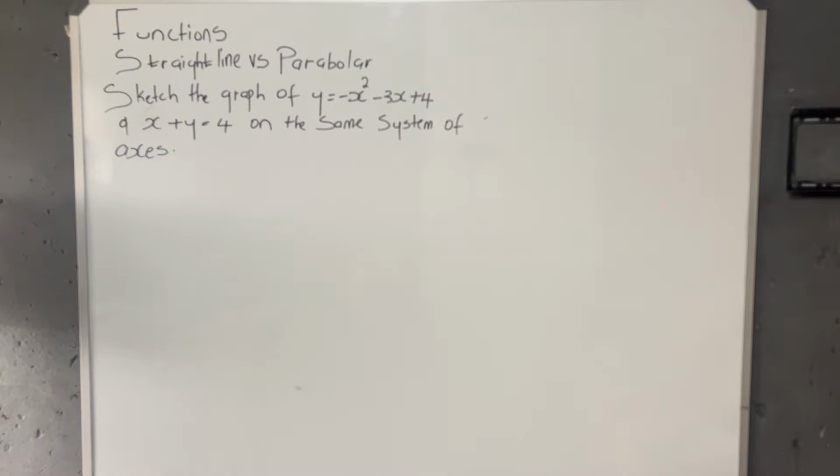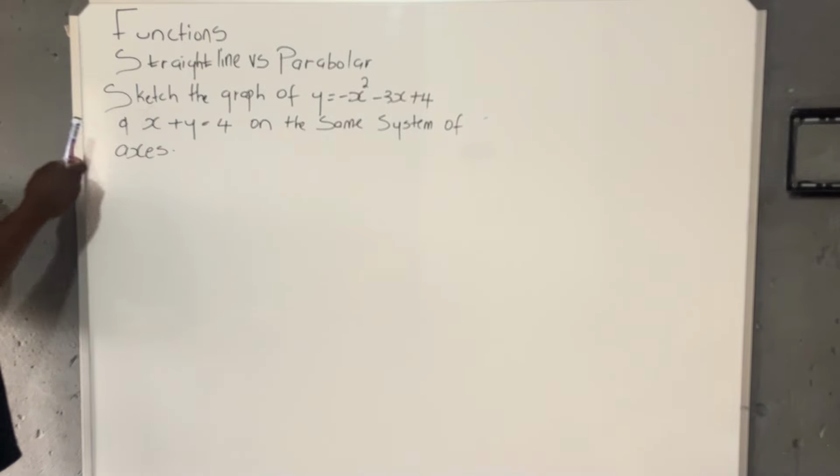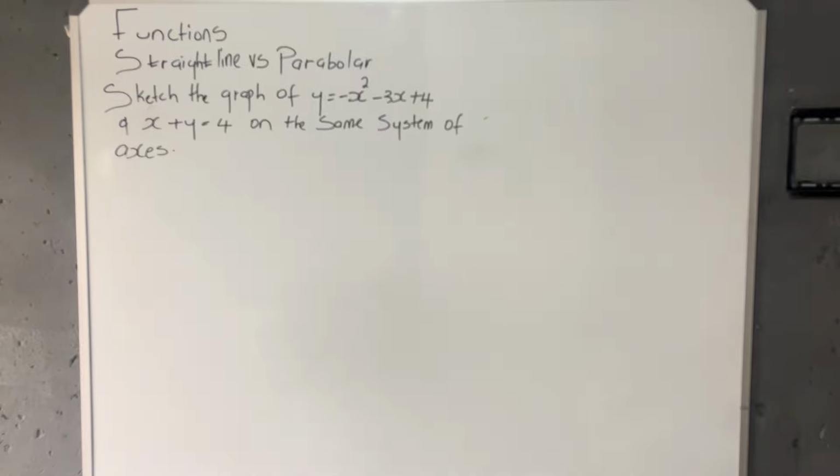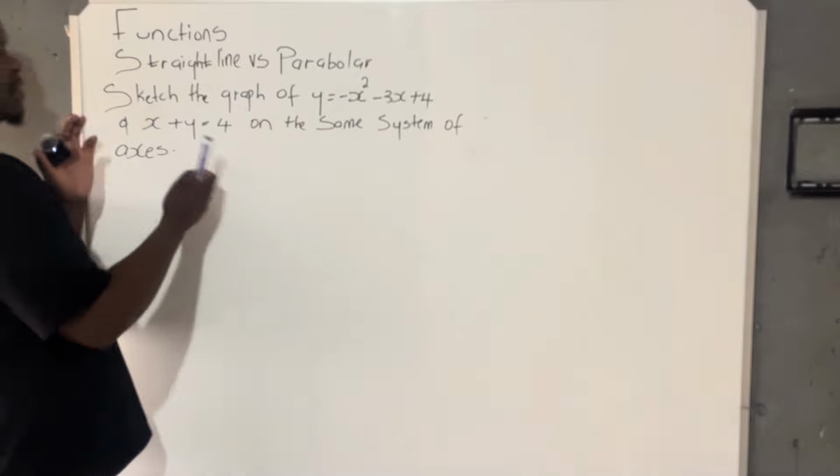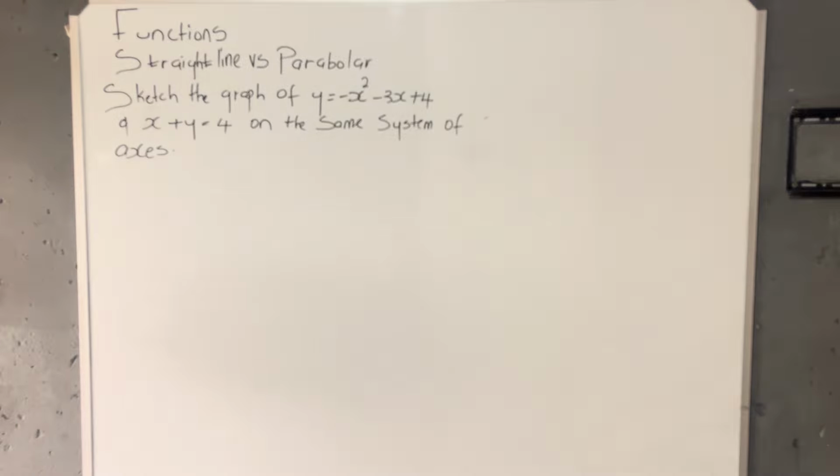Now, functions, when it comes to a straight line versus a parabola, they ask in two ways. It's either they ask you to draw or sketch the graph, or it will be interpretation of the graph. So we start with this one, and soon after this one, we're going to do the interpretation. That's where they draw the graph for you and they ask questions. In this way, they just give you the equation, and then they ask you to draw. And again, I can say this one is worth a lot of marks. If you find something like this, you must make sure there is no mistake at all.